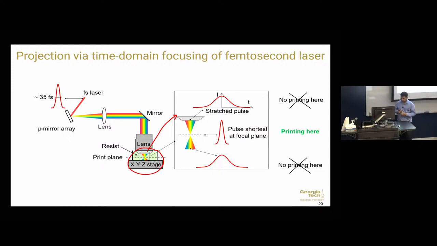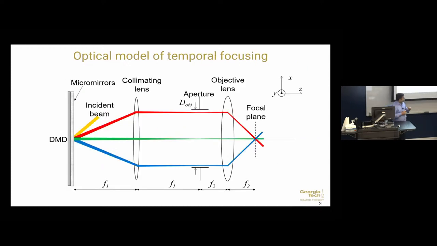Okay, so that's the key to making this work in terms of projecting a large image and, at the same time, getting very, very thin light sheets, which are patterned. In terms of optical modeling, it's very straightforward how you set it up. You have two lenses and your projector, the digital mask, straight out from this.